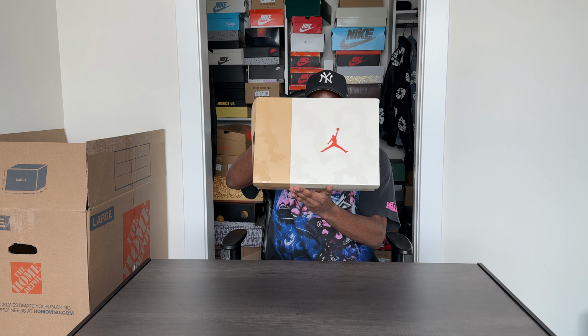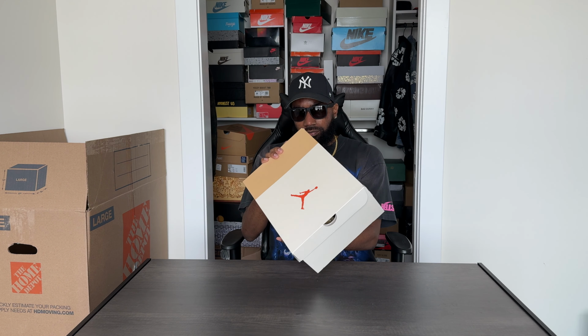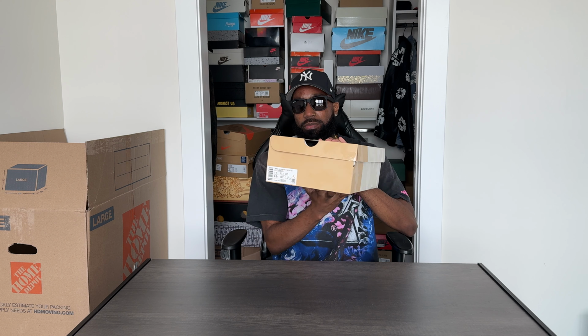But anyway, guys, let's get into it. So this is the box right here. It comes in a really nice box, like a desert camo. You see the Jumpman up there in red. And they go to size 11 on these. These do come in women's sizing. That is a size 9.5 in men's.